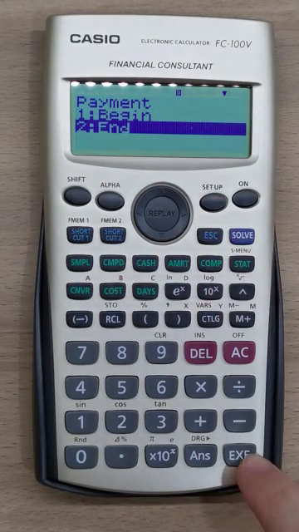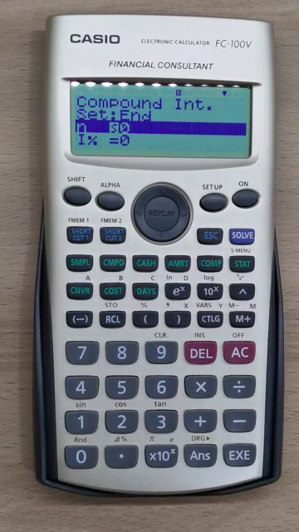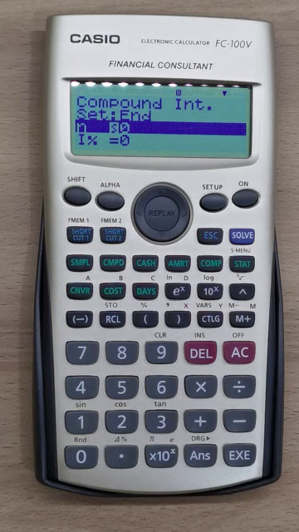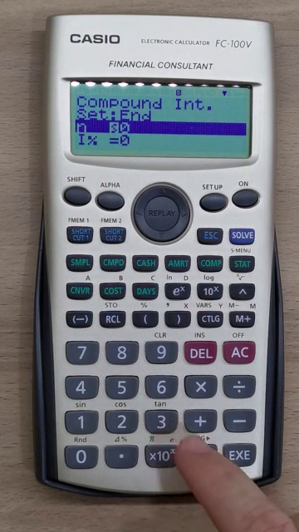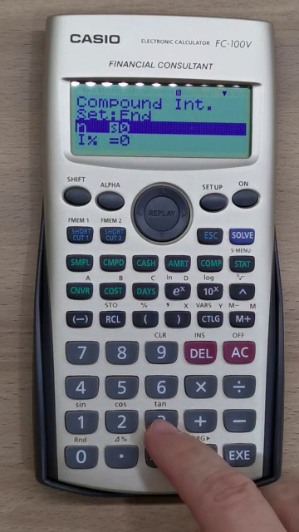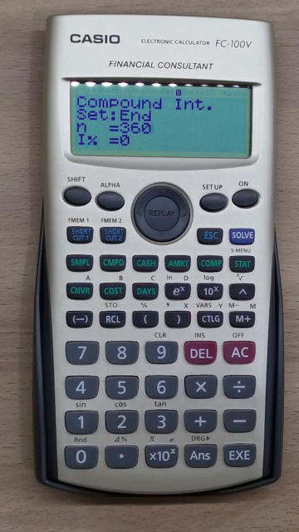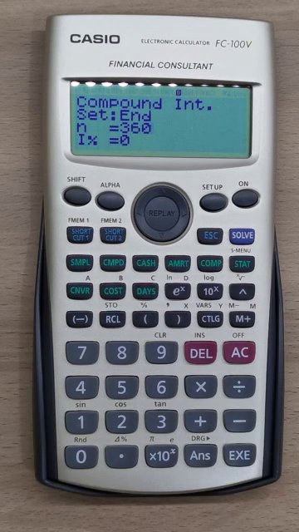Once you're there, because it's a 30-year loan, the number of payments will be - because one year you pay 12 times, right? So automatically after 30 years you'll be paying 360 times. So N is the number of payments. Repeat: 30 years, 12 times per year, 360 payments. Go ahead and press N and execute.